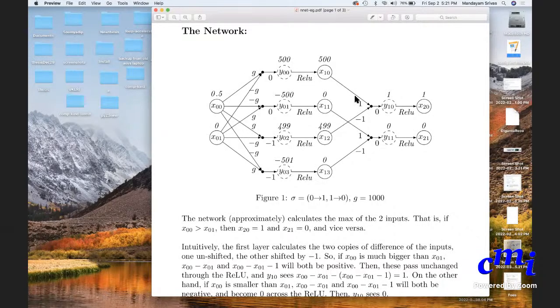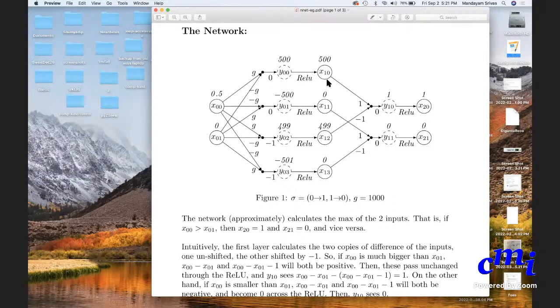Okay, thank you. Good. So I've just shown here in this diagram the linear transform that is applied, after which the activation function, which in this case is the ReLU function, are shown as two separate nodes.